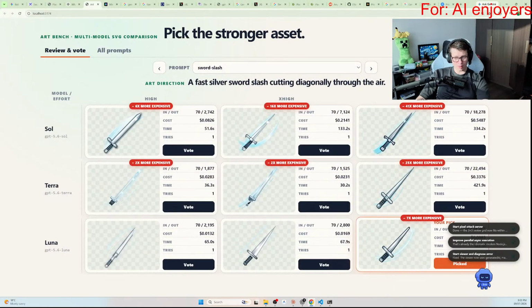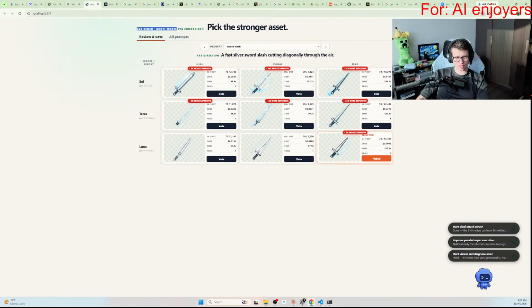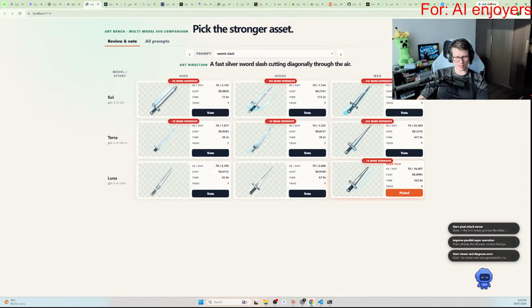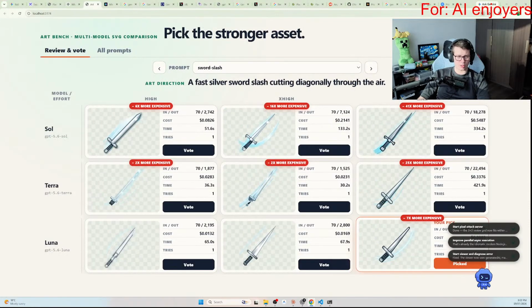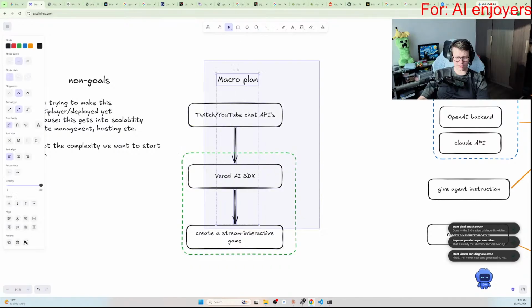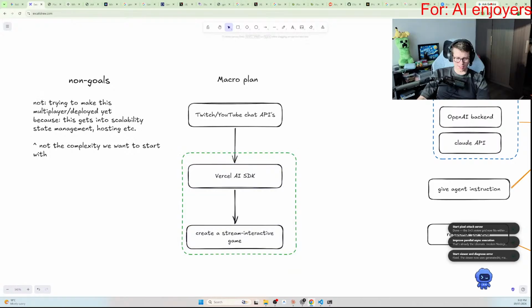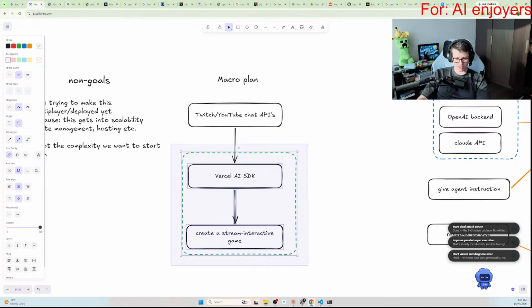Cool. I'm reasonably happy with how that went. Definitely some options, but I think at least for our project, which is to build ourselves a little stream interactive game, SVG is the way to go. There is a lot of variance in how these things can be built. Being more descriptive with our assets is going to be a lot stronger for us to get the kind of visual quality that we want.